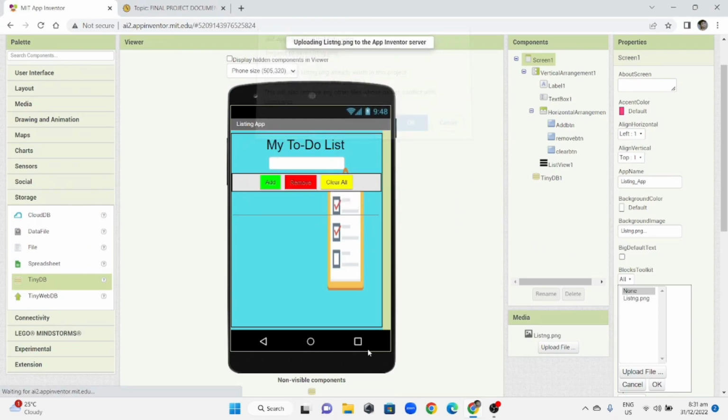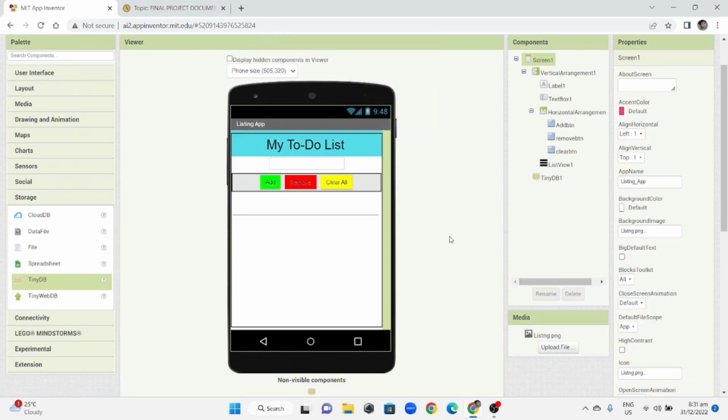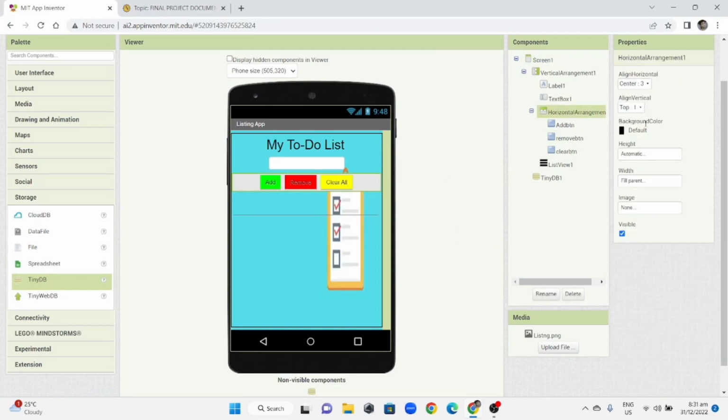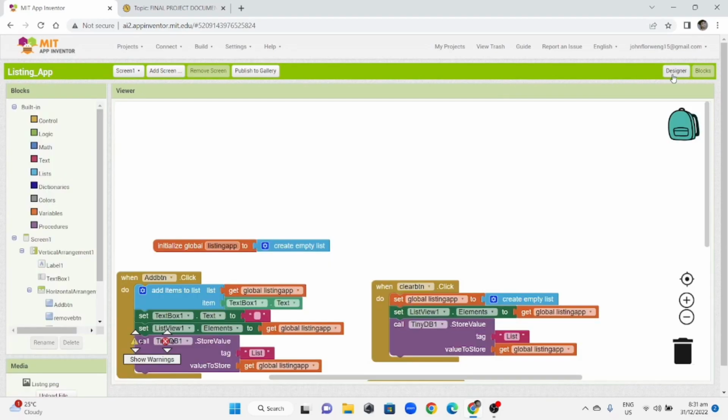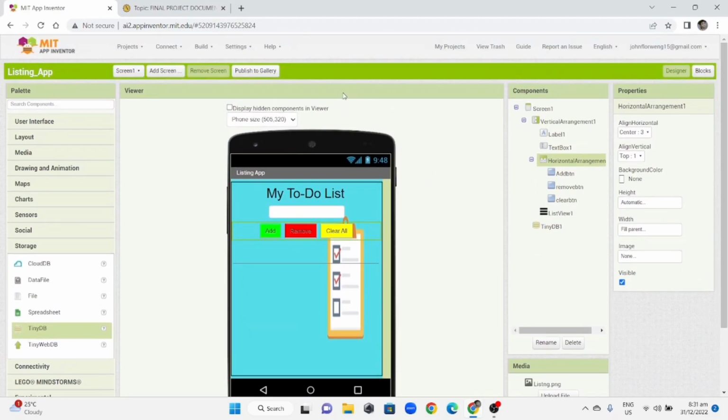Okay. So this horizontal, this, and there we go. Let's try this.